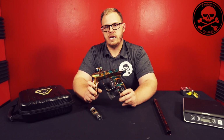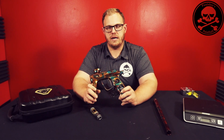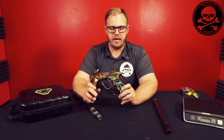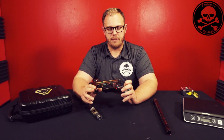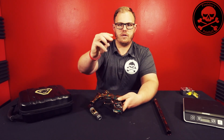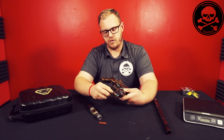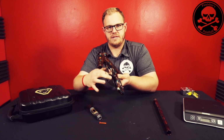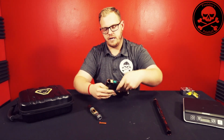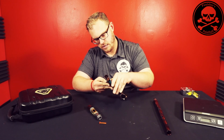The other thing too is if you want to update your firmware on your Luxe X, you can use that as your data cable from your computer to the Luxe X to do that. Another thing with the Luxe X is everything is toolless. So in the event that you want to swap out the battery, you have this little plastic retainer that holds your battery into place, and as you can see, your battery is right there. It basically just pops out, slides out, so we're going to try and do that here.